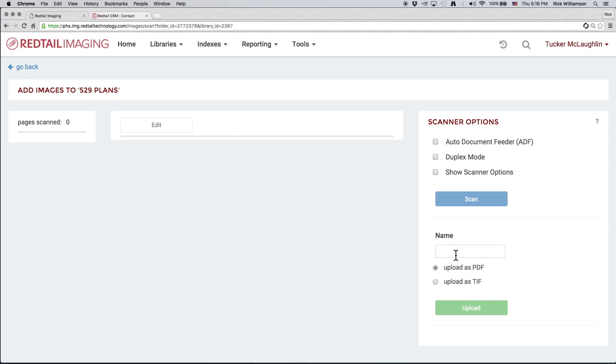But what I do want to show you is that you can give it a name. You can choose to upload it as a PDF or as a TIFF file. That affects your size as well. You can choose what options you have available to your scanner, whether it's an auto document feeder or whether you have to go in page by page. You can show your scanning options, and you can scan in directly from this page right here. Unfortunately, we're not going to be able to actually show you the scanning process. Hopefully, though, if you have been scanning before, I would reference your actual scanning software because it's going to tie in right to this page.